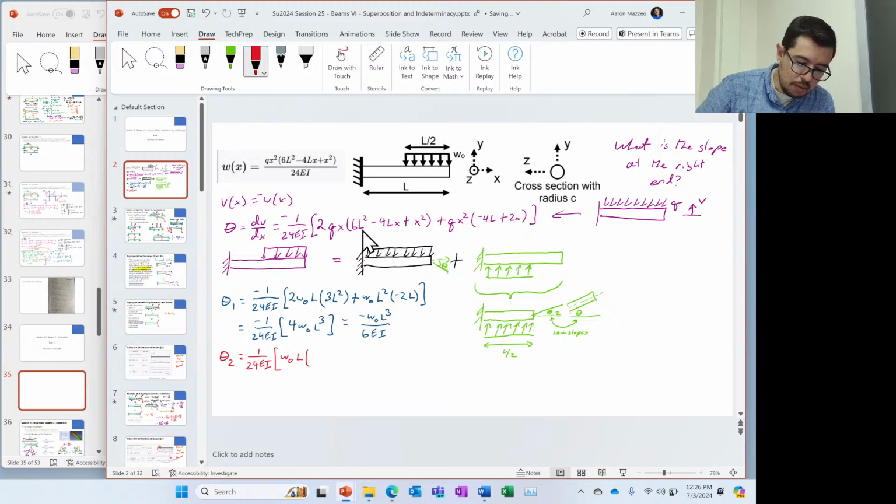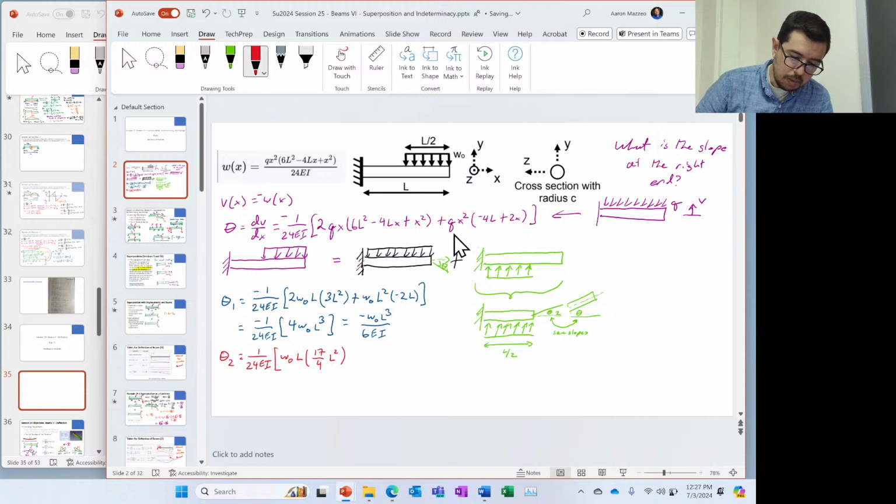Can I do this? I don't know if I can do this math that well. Well, this is going to be minus 2, so that's minus 2. So then I've got 4L squared plus, now this is going to be essentially L over 4. Okay, so it's L squared over 4. So I've got 4 times 4, 6. Essentially, I got 17. Is this right? I think this is right. Okay. That's for this term right here.